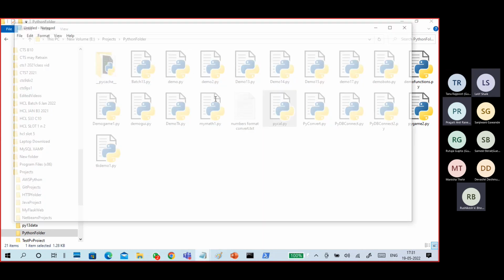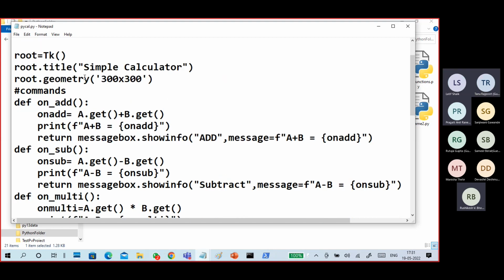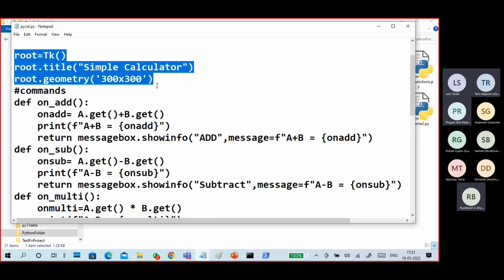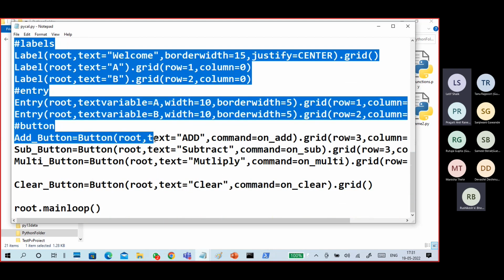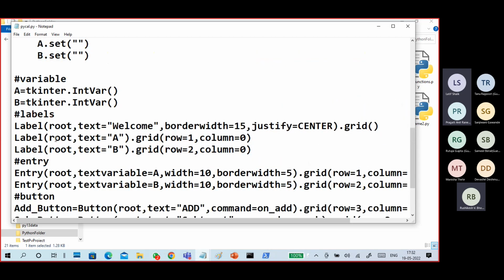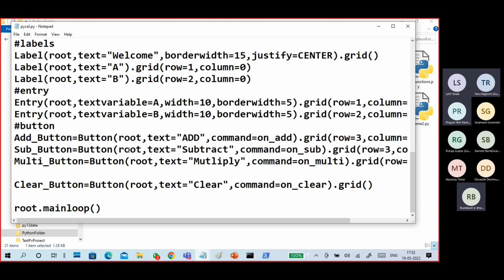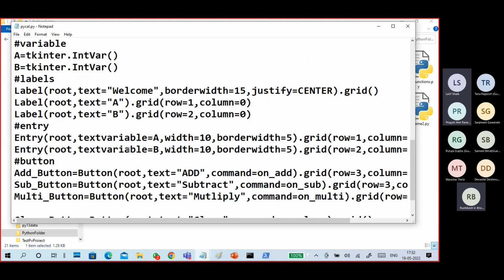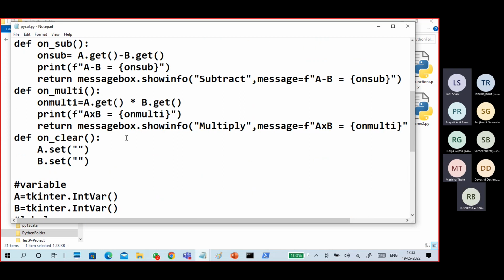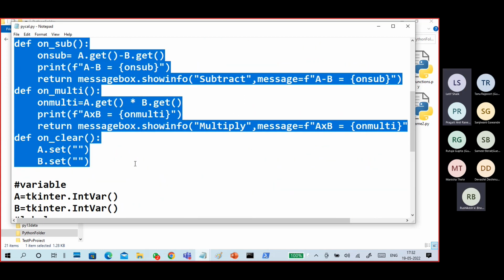Okay, go to edit. See, this is the Tkinter import, messagebox. So this is root like this. First of all, you have to create a big box, the first outer layer box, and you have to keep adding everything. Within that I put all the buttons and entries. Then I define functions. That's it, not more than that.